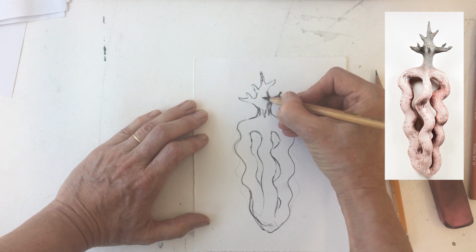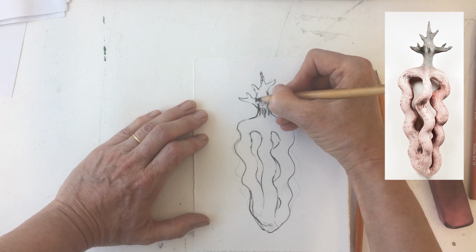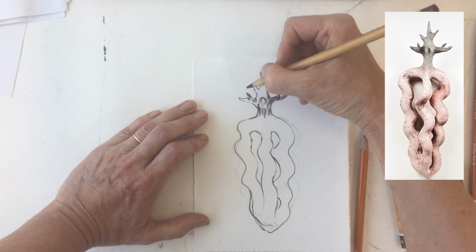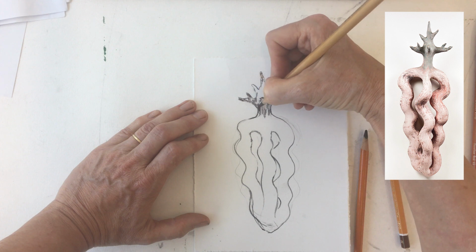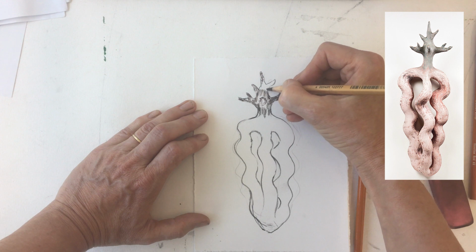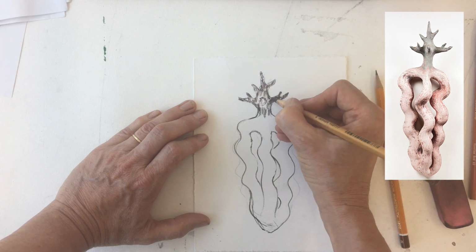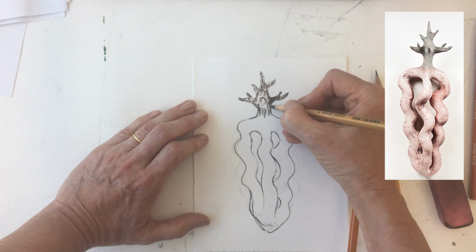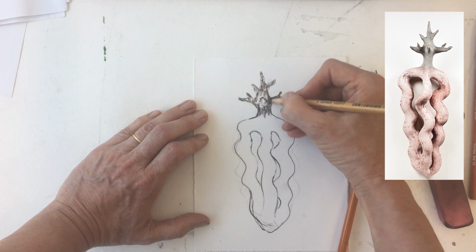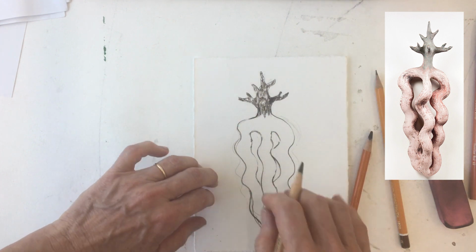This has got a nice, interesting little foreshortened antler thing here. We just see it from the front, so we could miss that shape there. It's kind of in there, and here I'm just getting that darker color in. And there's two things that are happening. One, because the object is three-dimensional, it's capturing shadows, so there are areas that are even darker. And then there's the other consideration, which is just that it happens to be a dark brown. So looking at those two aspects.